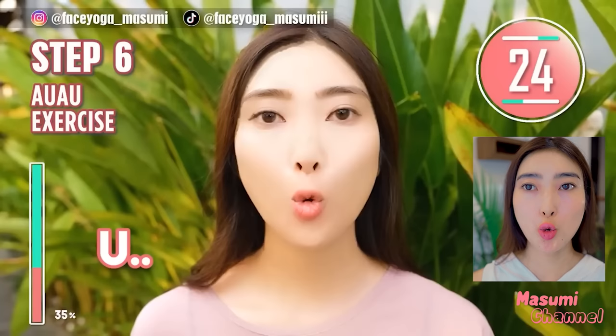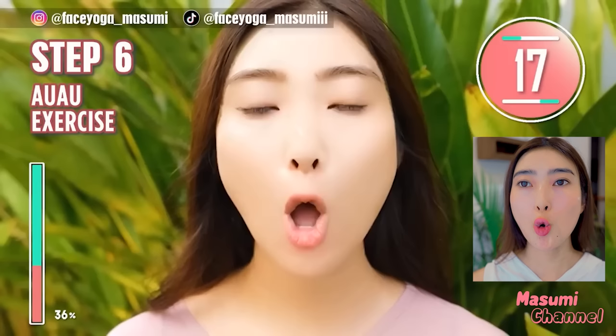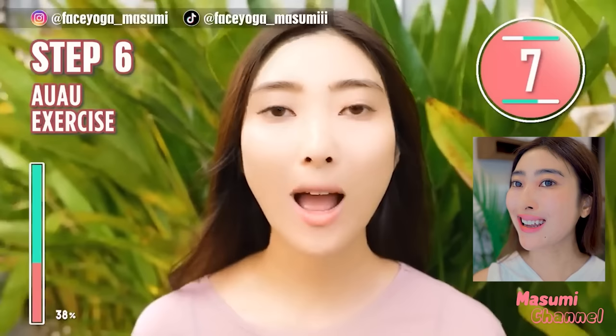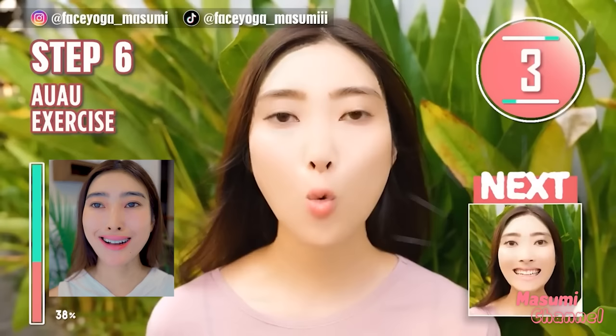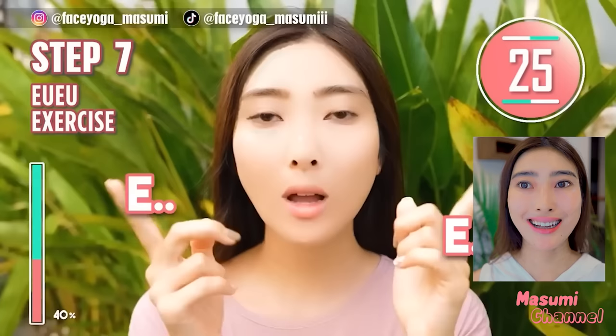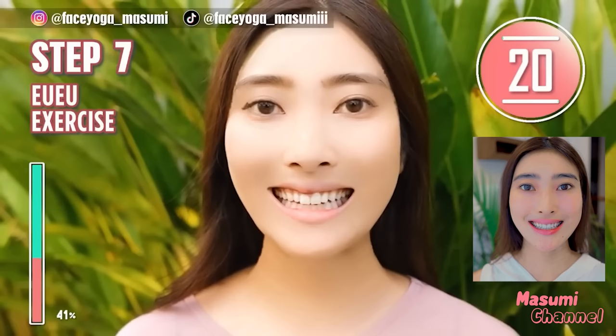When you say ah, lift up your cheeks. When you say ooh, squeeze your lips. Repeat this movement for 10 more seconds. Step 7. When you say E, open your mouth wide. When you say U, squeeze your lips.